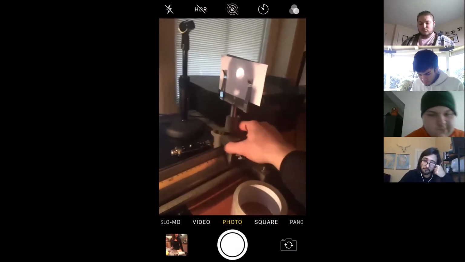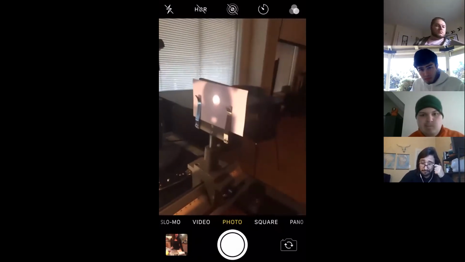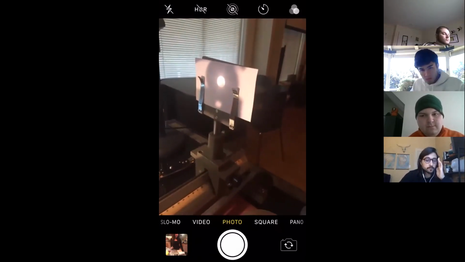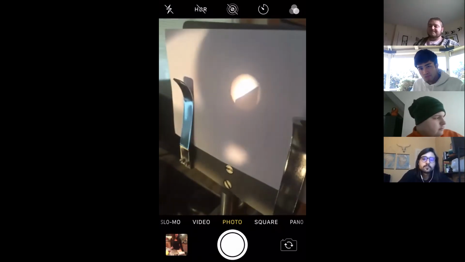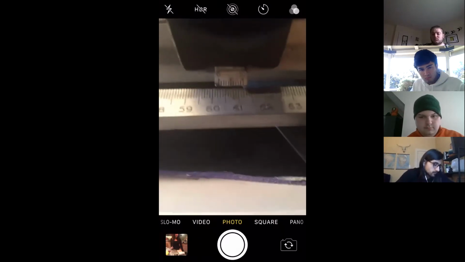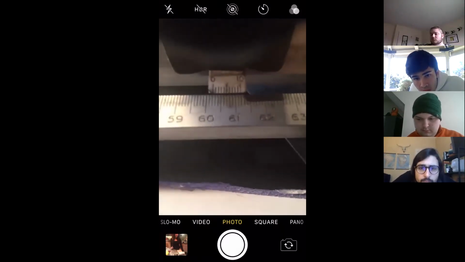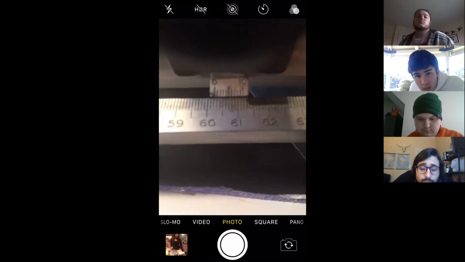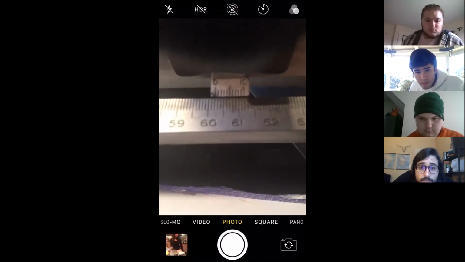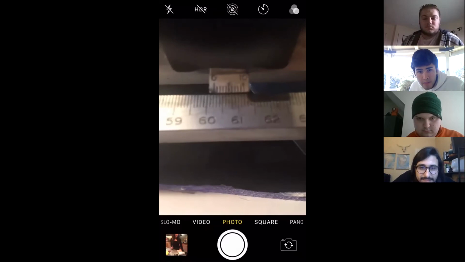20.1. Nice. Let's do one more trial here. I'll move it back even more. Once again, bring it to a sharp and crispy focus, which is kind of difficult to see without me blocking the light. All right. Give me a reading. 60.6. I think it's 0.7 rather. Yeah, 60.7 is what I would say.